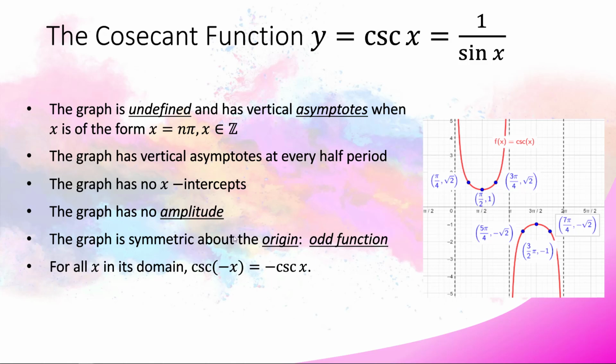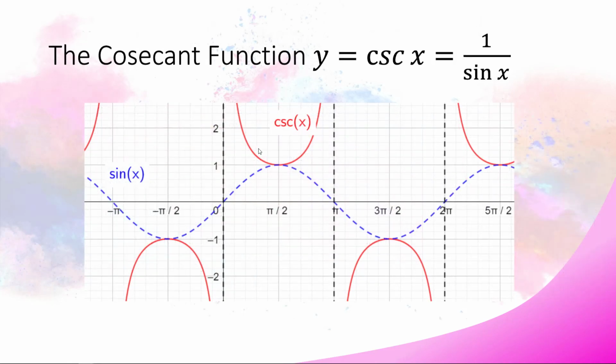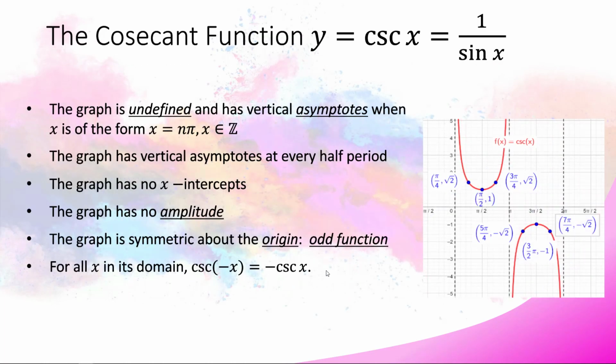The other primary difference between the two, and you can't really see it in this graph, but you can see it here, is that the cosecant, just like the sine function, is an odd function, and therefore satisfies this equation for every single value of x. So that is everything that we want to talk about relative to the secant and cosecant functions.